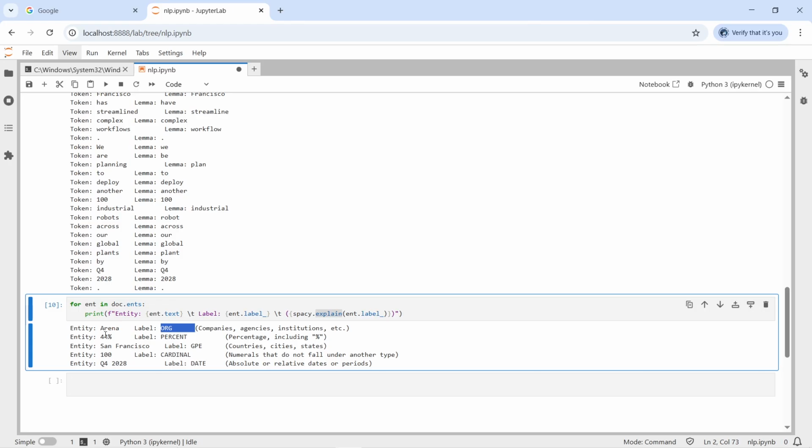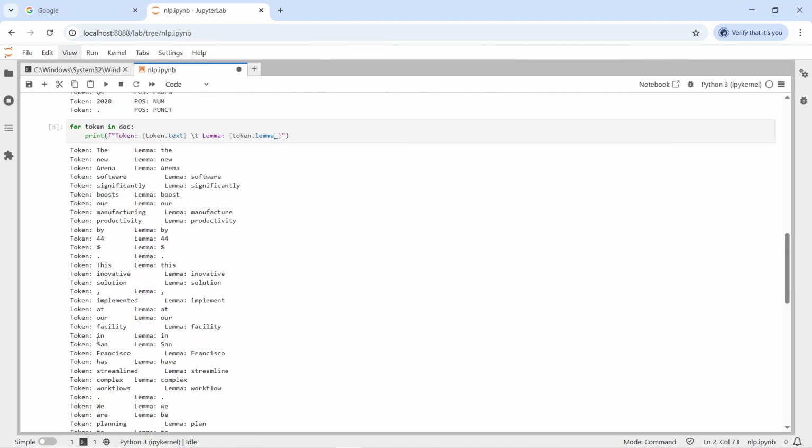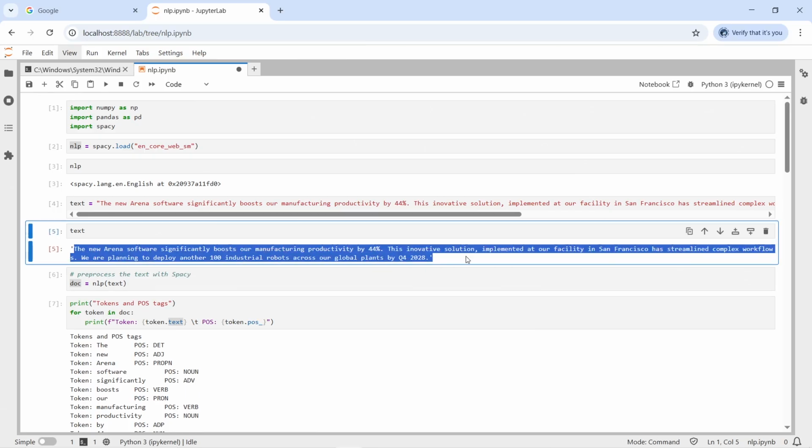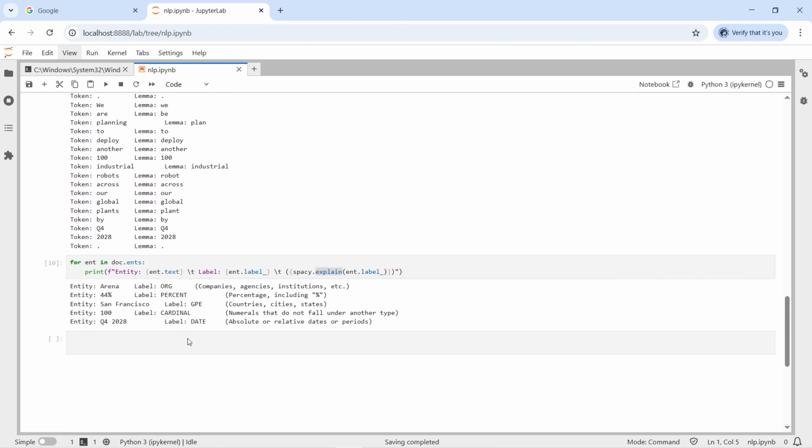Secondly, an entity like 44%, this has been labeled as percentage, right? San Francisco is a location, so it is labeled as GPE, like countries, cities or states. If your machine can easily identify these kinds of entities from your complete text automatically, then most of your downstream tasks get very easy, right? So that is why this spaCy library is highly efficient and very useful.